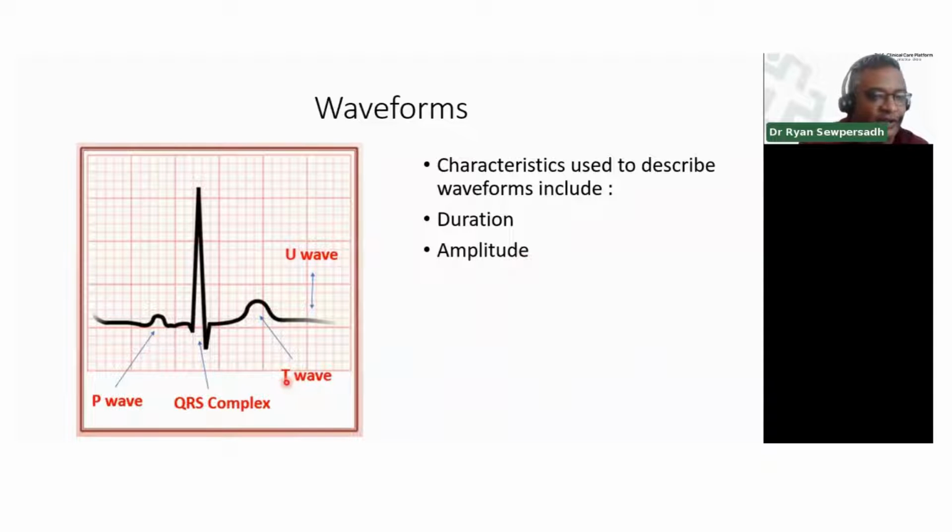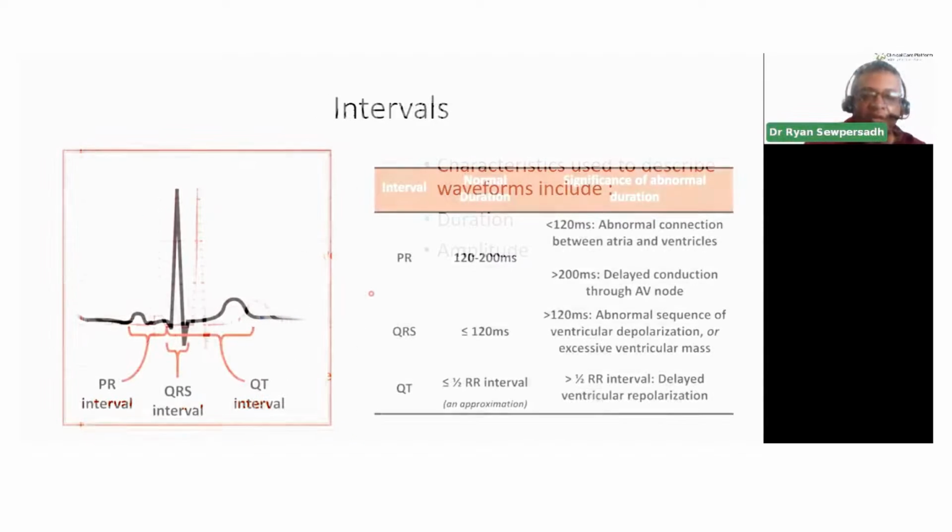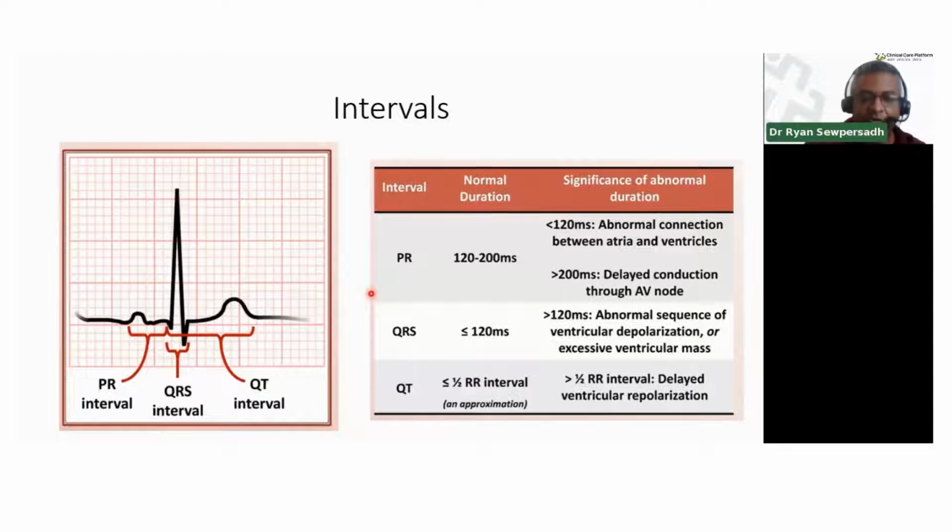For instance, an unusually large or tall P wave may be a sign of right atrial enlargement, 0.04 seconds, right? Or 40 milliseconds. We'll talk about this in the next portion of our series when we're talking about calculating rate. So a normal PR interval is usually 120 to 200 milliseconds, which is basically 3 to 5 small blocks, right?